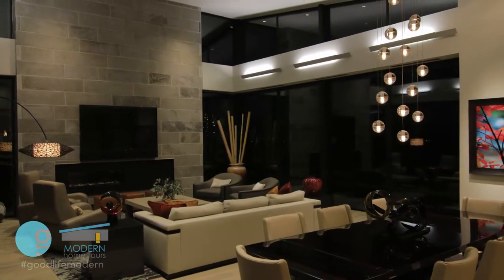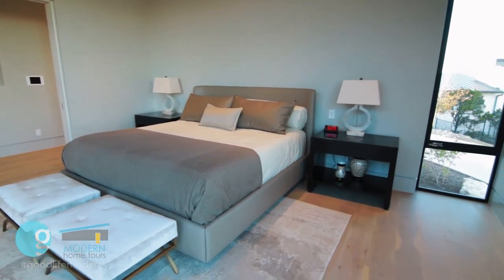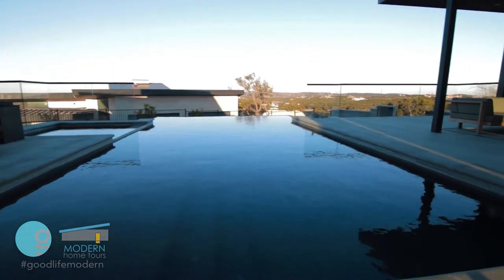Almost every major space in the house has a 360-degree view. There's a central core — living room, kitchen, and dining on one side, and the major sleeping areas on the other side, with a connection you enter through and the pool out front. All the primary interior spaces — the master, kitchen, living, dining, and study area — look out into the pool and have the long-distance view. A lot of times you can't achieve that.